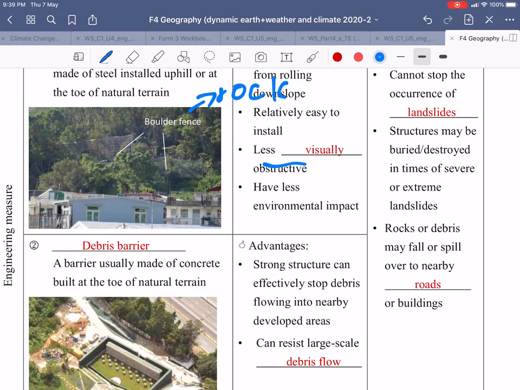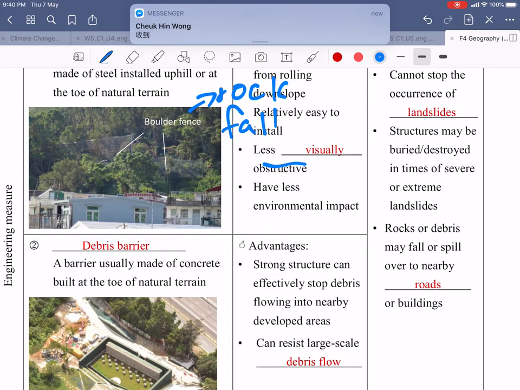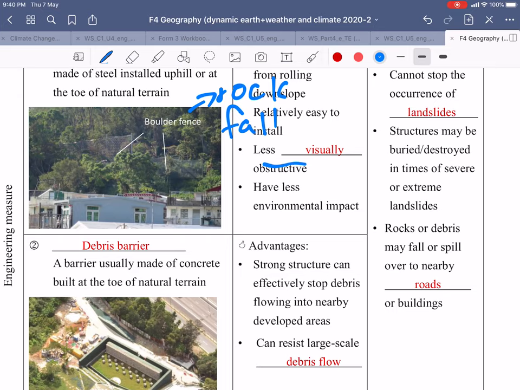Again, as I have told you in the previous YouTube video, you have to identify which one is landslide, which one is rock fall. When you find a lot of steep slope, it is rock fall, okay? And when you find a lot of mud and a lot of soil, which is unvegetated, and also for other parts there is some vegetated material, then it is definitely a landslide, okay?